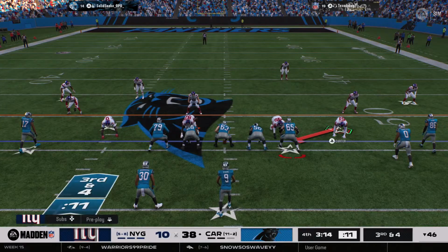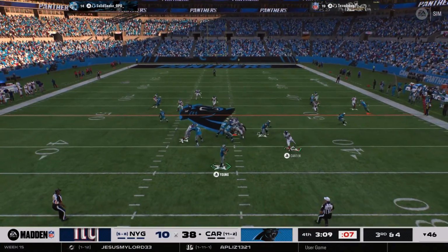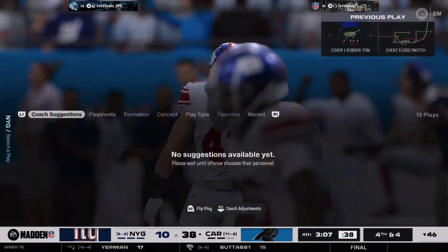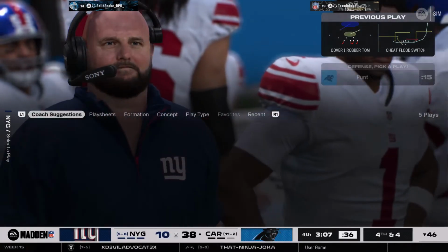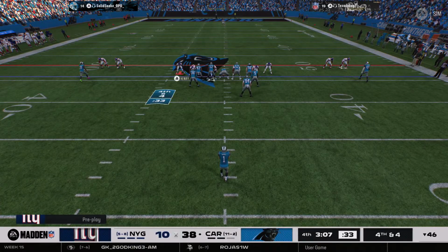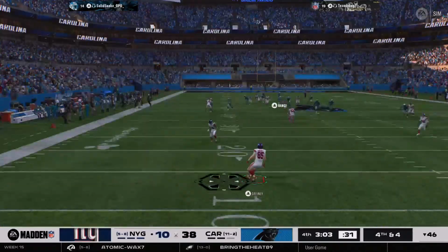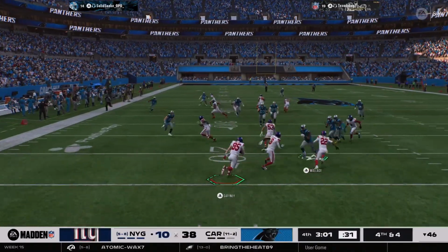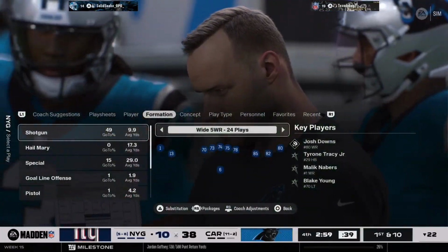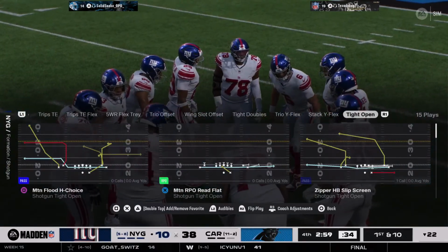Here we go. Set. Black 95. Hut. Young. And that one's going to be knocked away and incomplete. Well, their passing attack, even though that one was incomplete, has been really sharp in this one. It's resulted in a lot of touchdowns, and it looks like they're not going to stop throwing the football until the very end of this one. Well, that will certainly make everyone involved on offense pretty happy because that gives them all a chance to pad their stats a bit. But as far as the actual need, you and I both know they can just run this clock out because this one was over a long time ago.